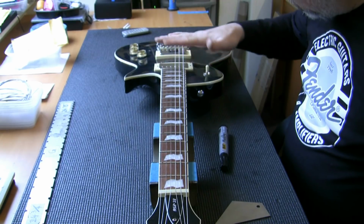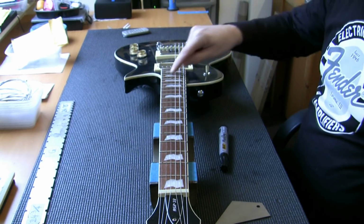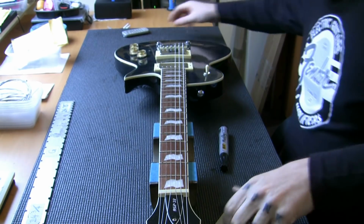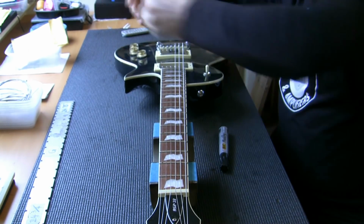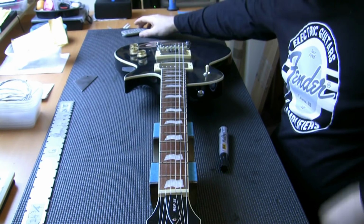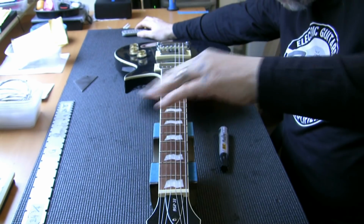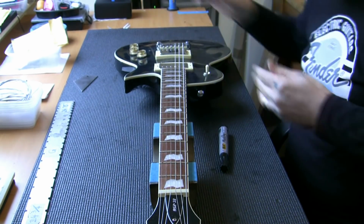This guitar does need 8 frets, need slight attention. They're not super high, but they still need the work. So I'm going to crack on with that. I'm going to tune it back up, get it plugged in, check the electrics, and then what we'll do is we'll get the strings off. I'll move the camera, we'll go across again with the fret rocker, and I'll mark these frets out properly.